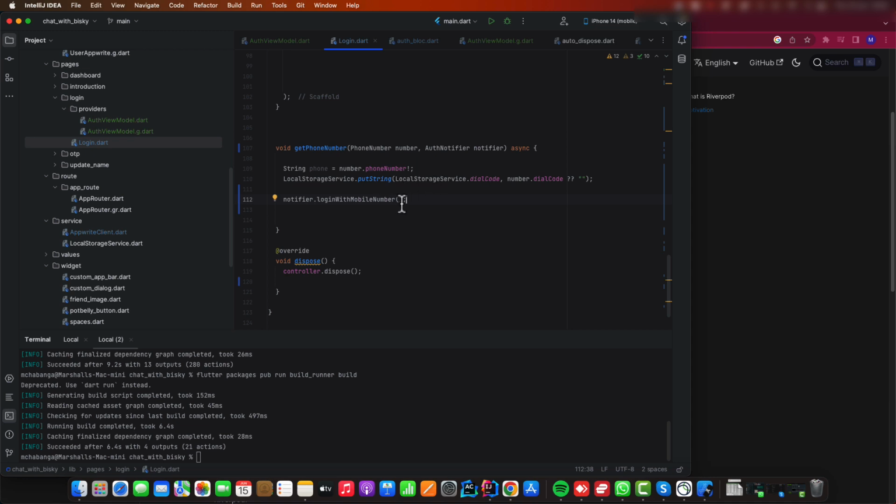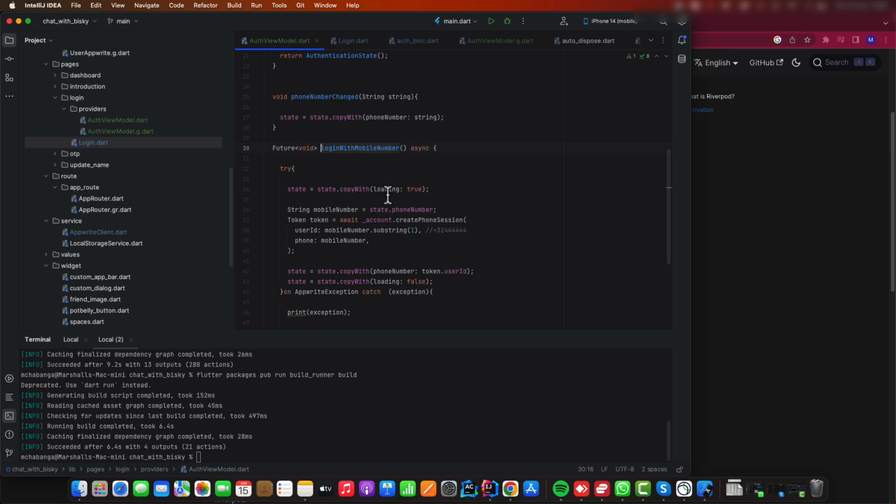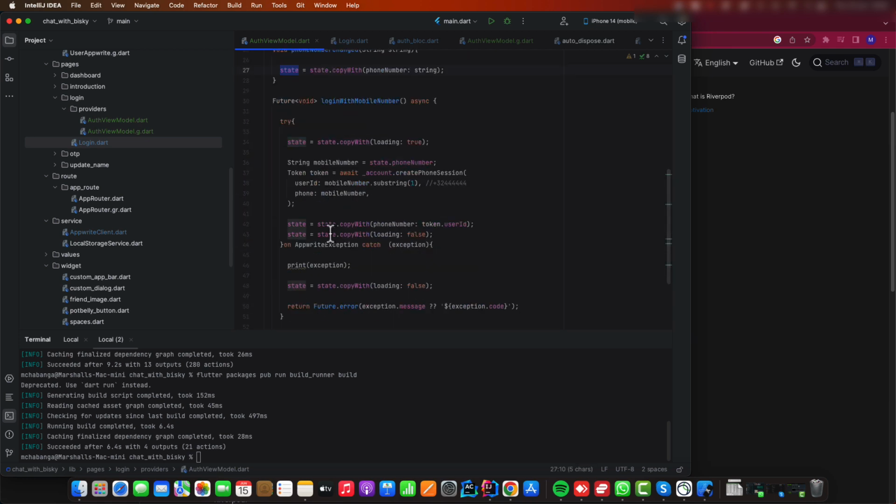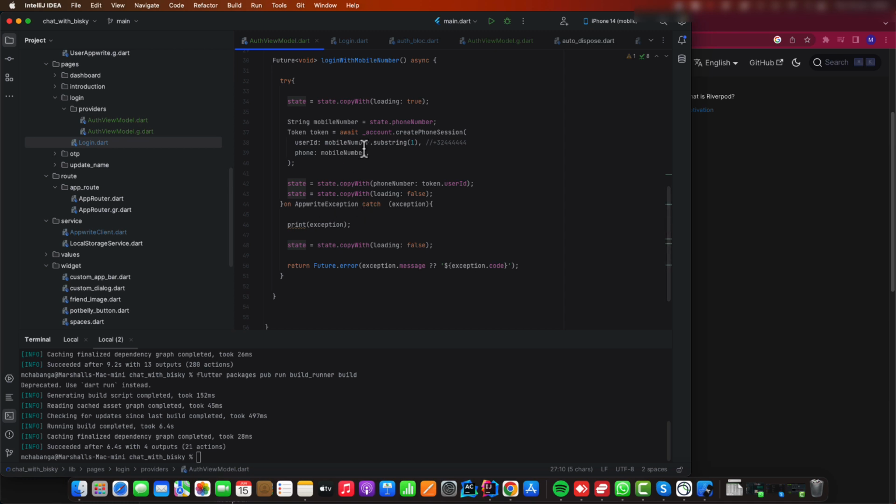So before we do this, we want to update our phone number. Right now the phone number is empty. If we go here, the phone number is empty because there's no way we change the phone number state, which we want to use for login.